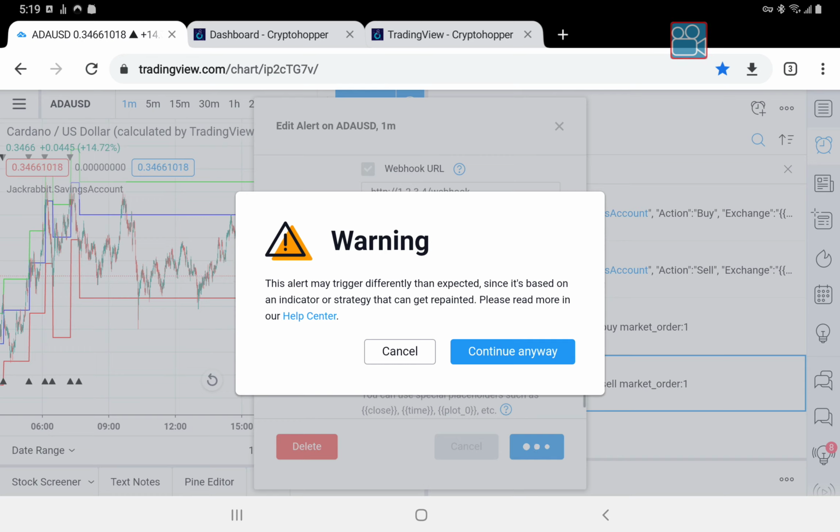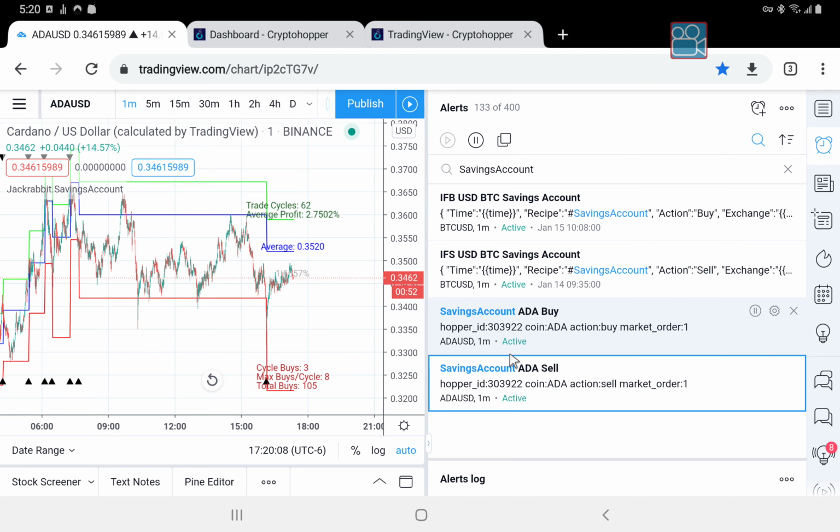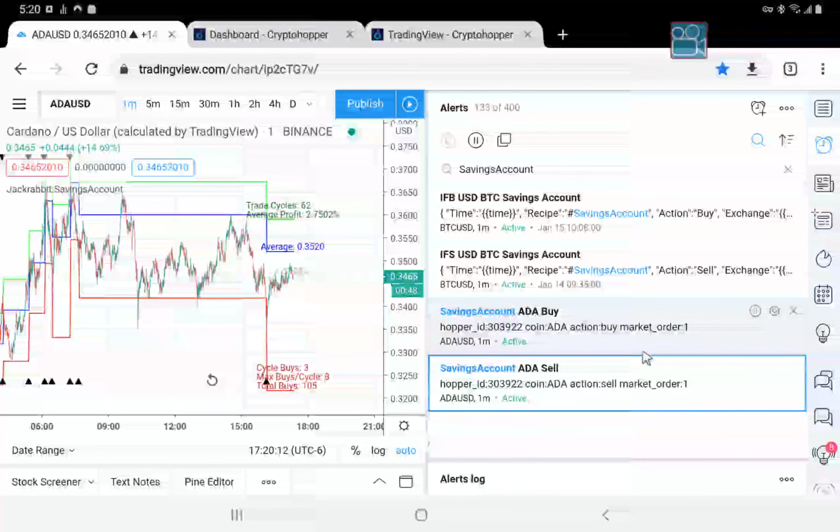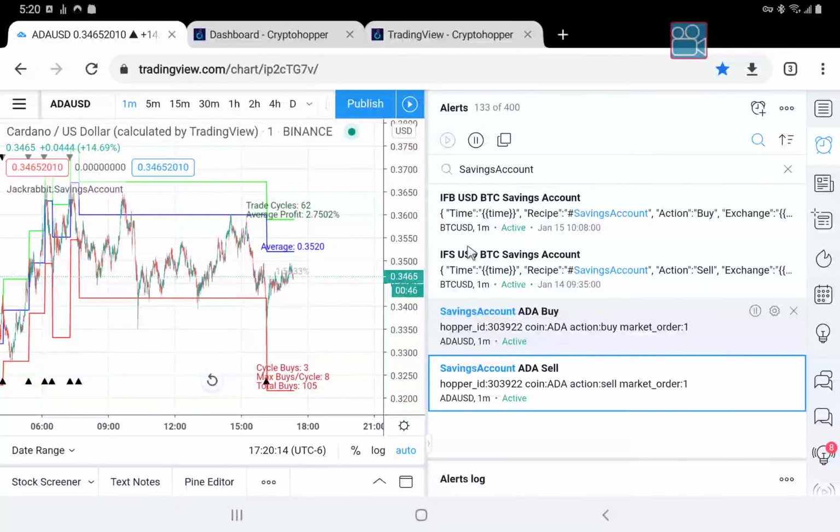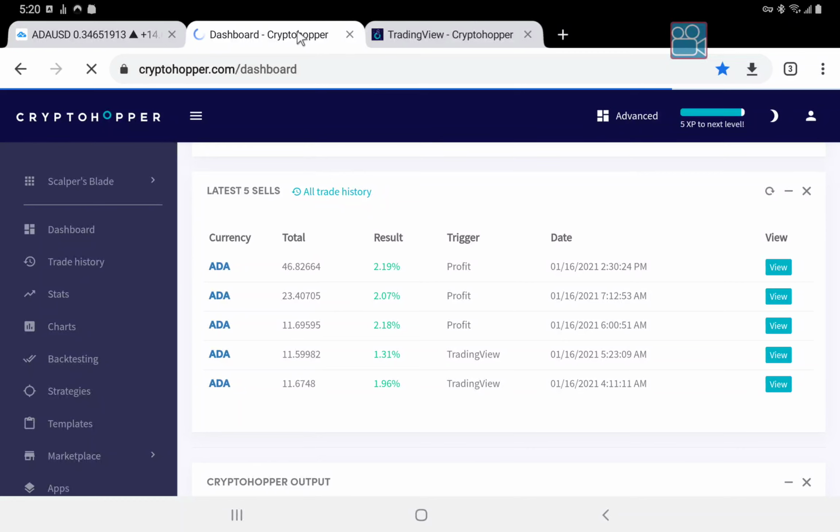And the 0.01% of the time that it might knock things out of sync is not hard to deal with. And over the lifetime of you using it, it will average out so that you don't have problems. It's not an earth-shattering deal. Simply click on continue. So now you have your buy signal and your sell signal that is going to go into your hopper.